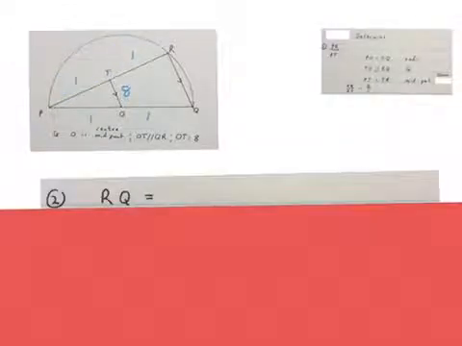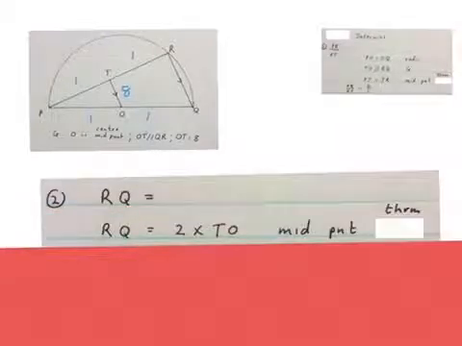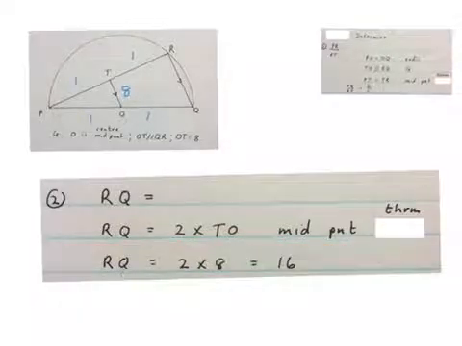Next they ask us to work out the length of RQ, so the length of that line. We know that RQ is 2 times TO, again because of the midpoint theorem. So this one is the half of that one, or this one is double that one. So RQ will be equal to 16, and I fill that in on my sketch.